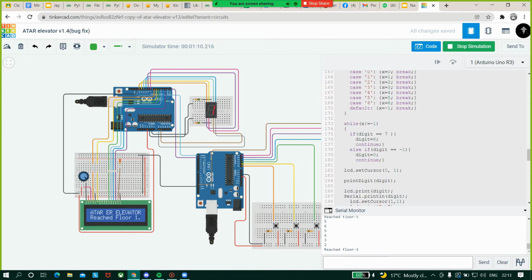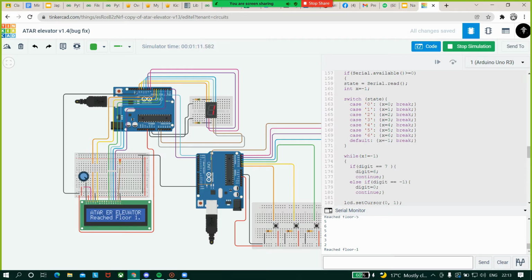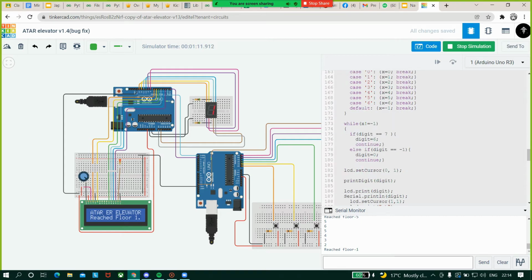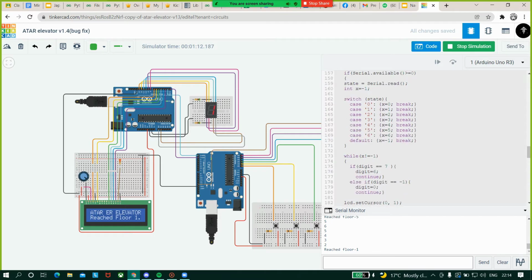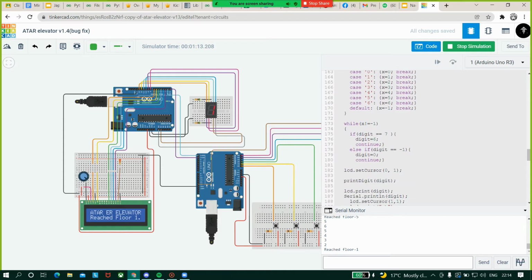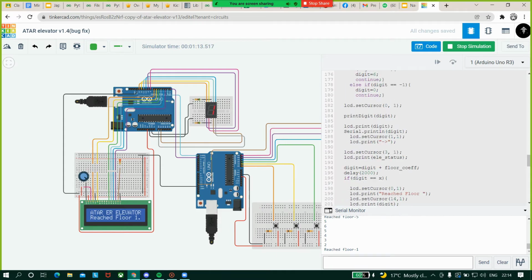As you can see, the default value is -1, and it will not switch to this block unless and until the value is greater than -1. So if we receive input from the serial, x should have a value which is greater than -1. This is the main code. This is the main block, which is the main working principle behind the elevator control system.